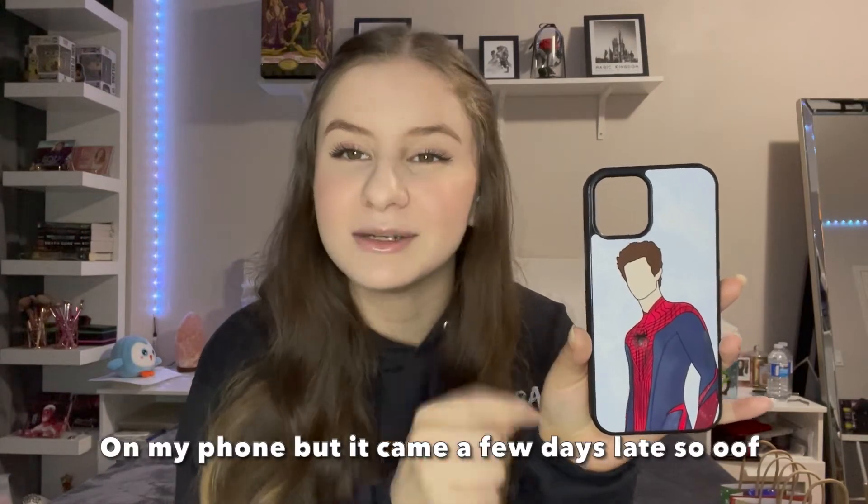I love this case — it's so beautiful. I actually haven't put it on my phone yet, though I did put the Dylan O'Brien one on. The other Christmas cases haven't gone on yet either. I'm currently using a clear case that came with my phone as a placeholder, but this is definitely going on soon, maybe after I film this.